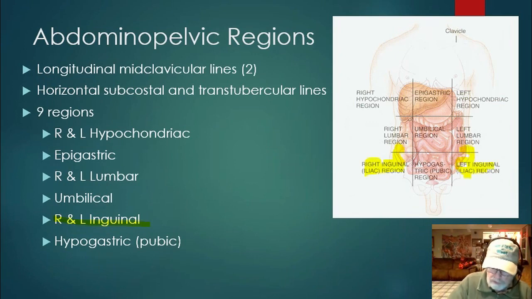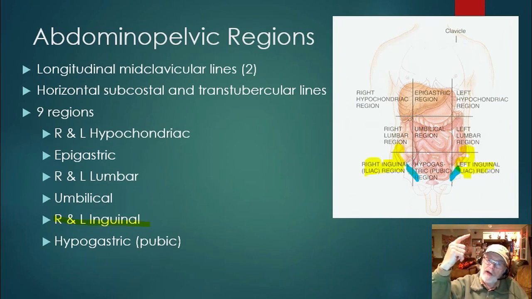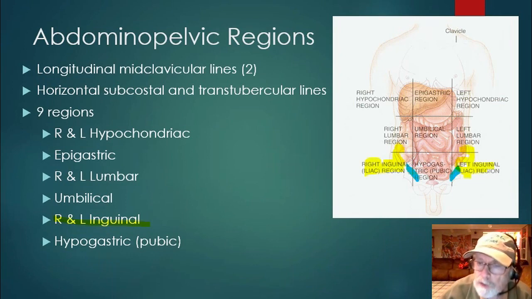The reason it's called the inguinal region is because in the lower portion of the abdomen, let me draw it with a blue, right down in here and right down in here, there's a canal in the lower abdominal wall of males, not females, in males. It's called the inguinal canal, and it comes on both sides. Guys, you've known if they've checked you for a hernia, they take their finger, put it up by the scrotum, and stick it up along your anterior abdominal wall and say cough, sneeze, strain, push down, whatever the case may be. They're feeling for a bulge, because there's really a tunnel that goes from superficial here to deep here, and goes inside the abdominal wall.